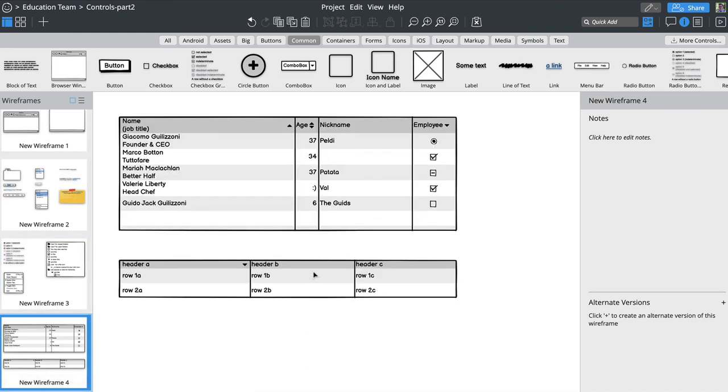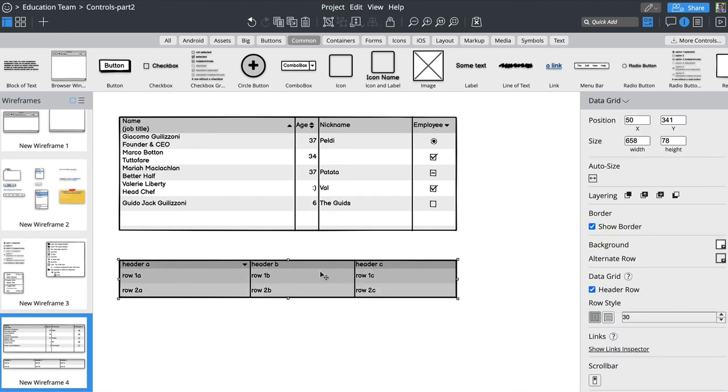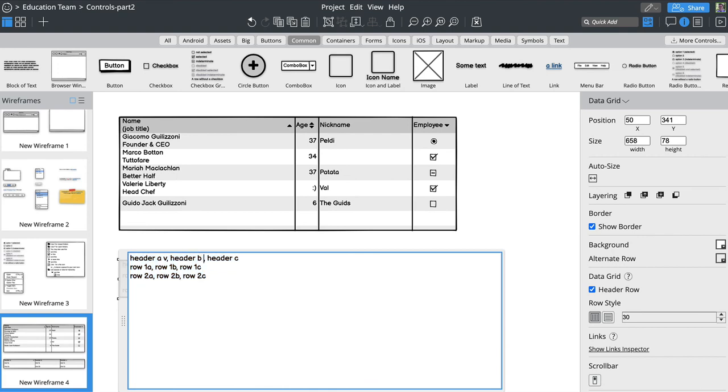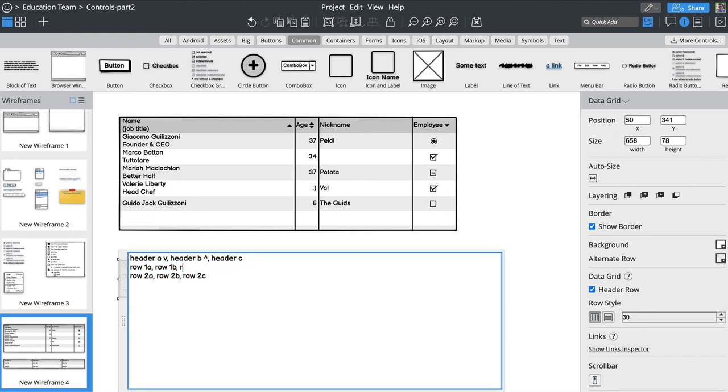Lastly, the data grid or table control is very powerful once you get familiar with how it works. The default table has all the options shown, but let's start with the simpler version. As you can see, columns are separated by commas, and each row is a new line. You can also paste data from a spreadsheet program like Excel, or from a comma or tab separated file. To show a sort arrow in the header, add a V or caret symbol just before the comma. Each column can have one, both, or none, as shown in the default table. You can also create radio buttons or checkboxes inside tables with parentheses or brackets.